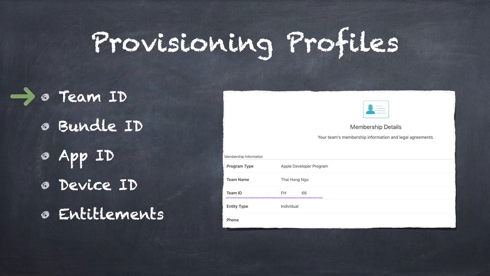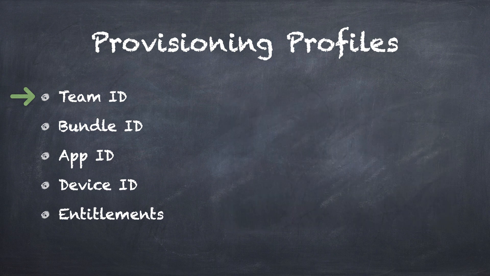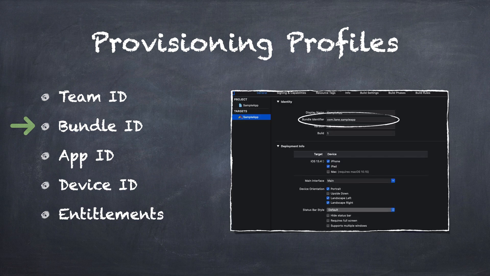Team ID: the team ID is a unique identifier for each development team. You can find the team ID in the Apple Developer Portal in the membership section. Bundle identifier: every iOS app requires a unique identifier so that the app can be identified without ambiguity. Every iOS app must set a unique bundle identifier in the reverse domain name of the company or individual. The bundle ID can be set up while creating an app in iTunes Connect, which needs to be used in the property list file of the iOS app.